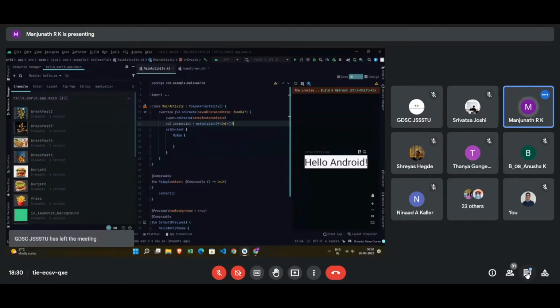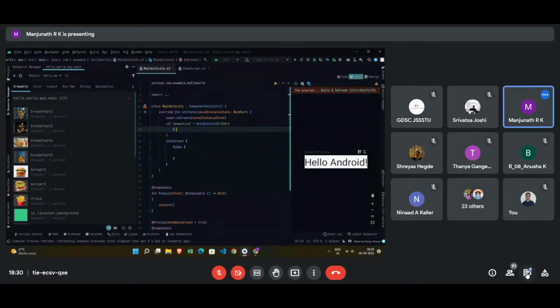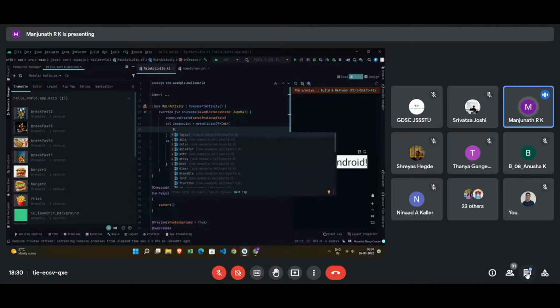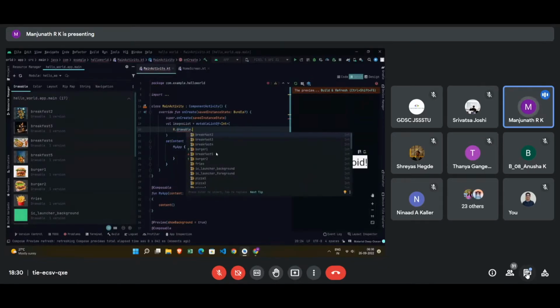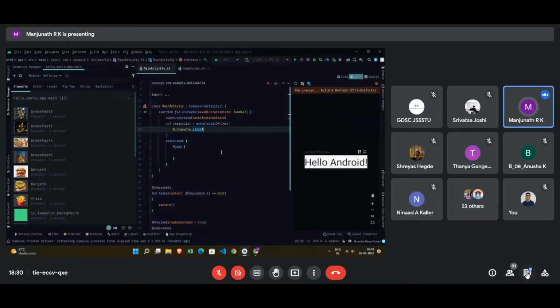So within these small brackets, I will specify the images. So I'll go like R. R specifies the resource, which in short we specify as R, and we have something like drawable. And after that, we will be able to access these images. So first we will import all the pizza images, pizza one. So just copy paste this whole thing. Then I paste here. Okay, after each item, you should add commas, right?